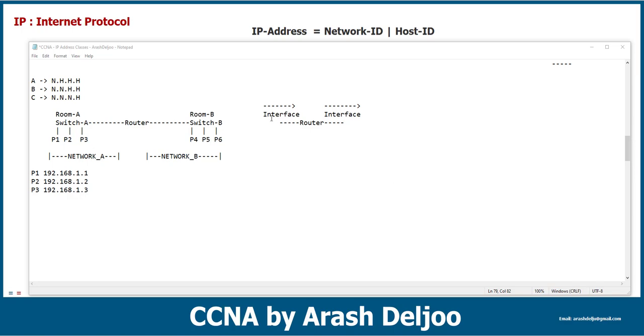Okay, because of that, this interface also has one IP address. The router, in this example, has 2 interfaces, and because of that it needs 2 IP addresses. One IP address is residing in room A, and because of that, for the IP address of the router interface, in these networks, router interface A has this IP address, 192.168.1.254, for example. That's it, or any other IP address.